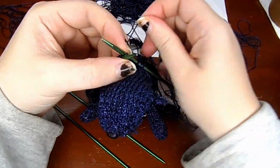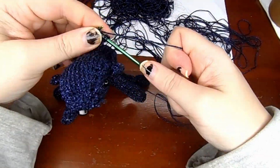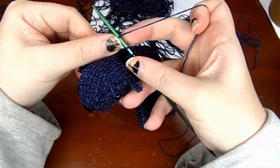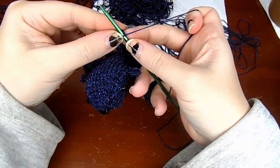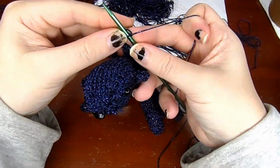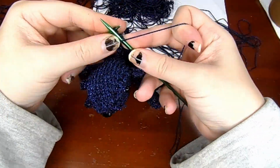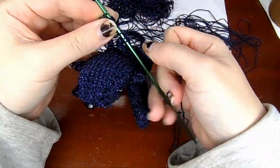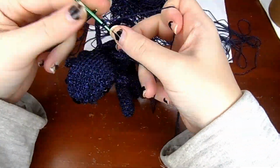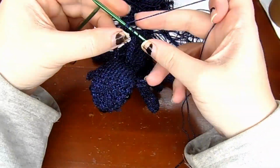largely because, to use an example of a piece of clothing, it is better to have two sleeves that are both starting out blue and then halfway up they both change to, say, green, rather than having one sleeve that is completely blue and then the other sleeve is like half blue but then changes to green. The first way can be considered a deliberate design choice, like, of course, I meant to make a color change right there. The second way, it is clear that someone just lost a game of yarn chicken.